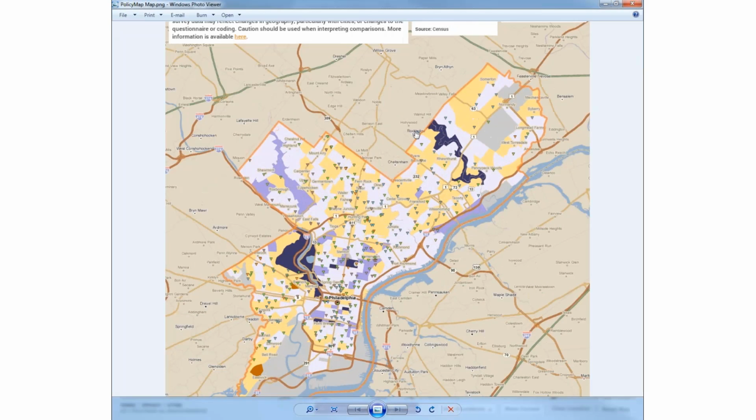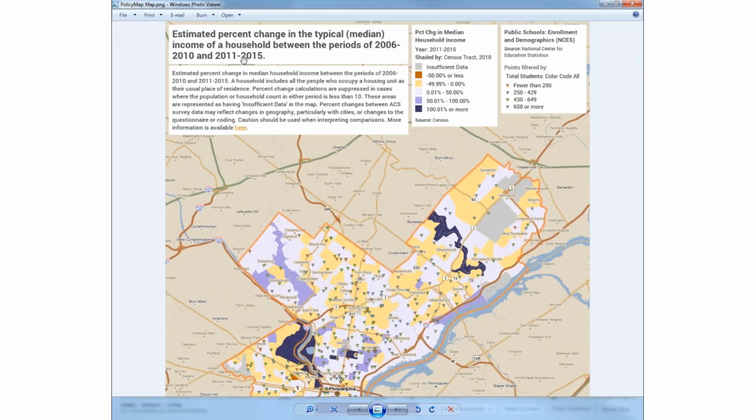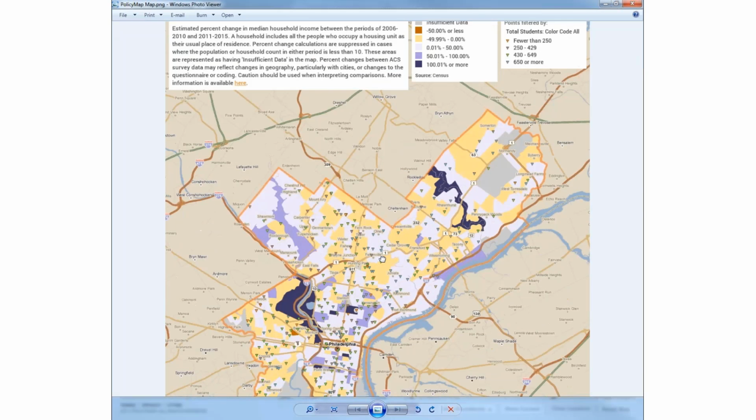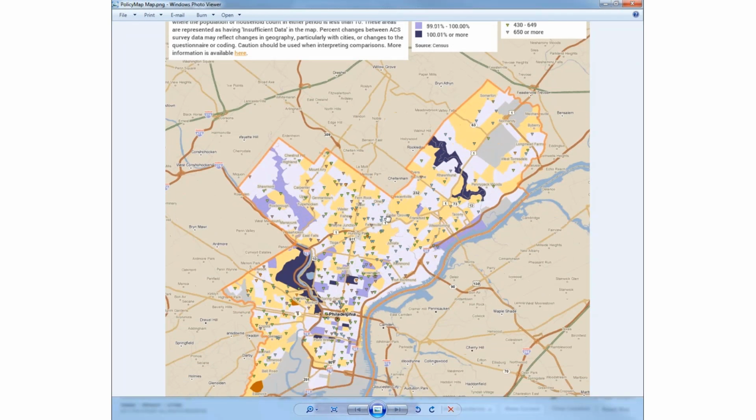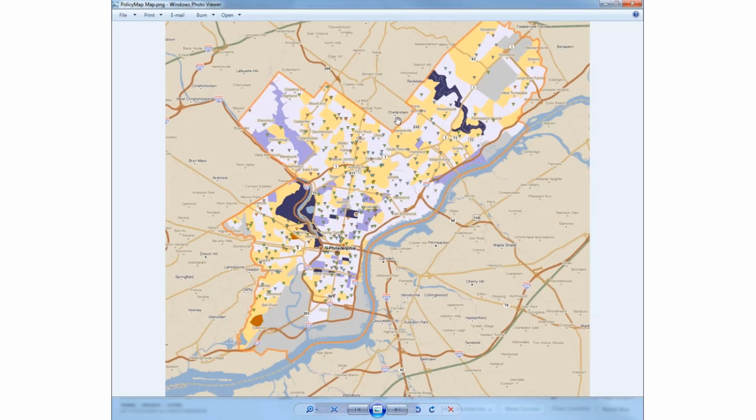So here's my file. As you can see, it cuts out everything around it. It makes even the points. So it makes, in my case, Philadelphia stand out, and all the details that I need for the data is available up here. So that way I don't have to memorize it and I can just basically show the data itself.